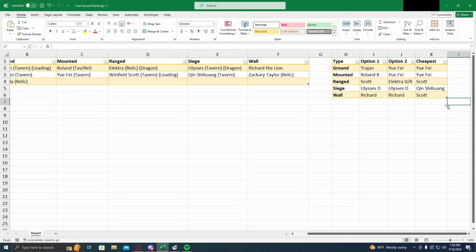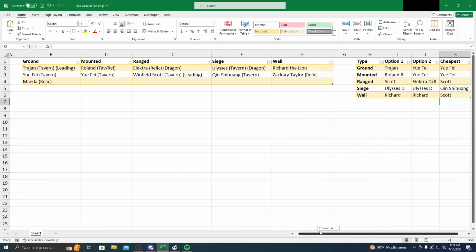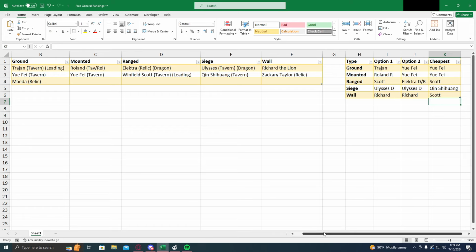So essentially with these combinations, I would recommend you just choose the one that you think is best. Of all these options, I think that option 1 is the most effective. Maybe substitute the Yuffies for the Trajan and Roland, but use whatever combination you're comfortable with. But these are the most optimal free-to-play generals. They're the quickest to farm, and they're the best overall for when you're not breaking the bank.